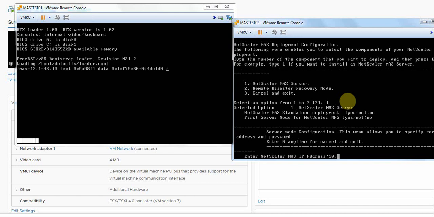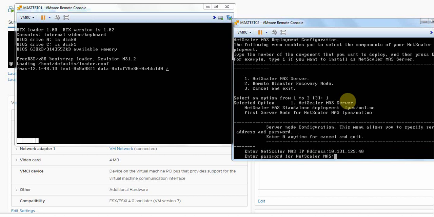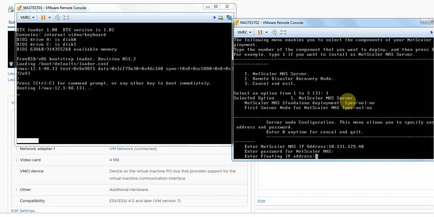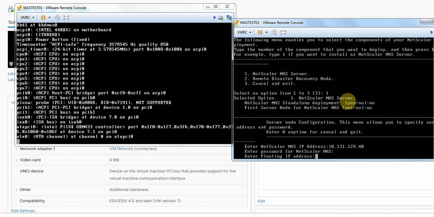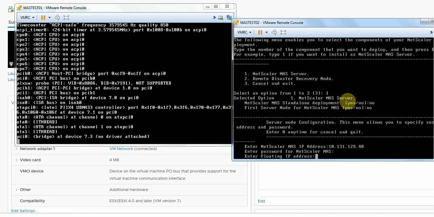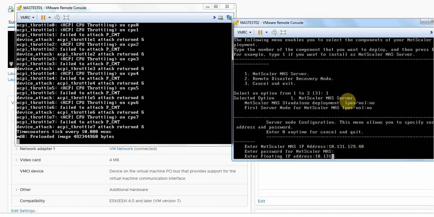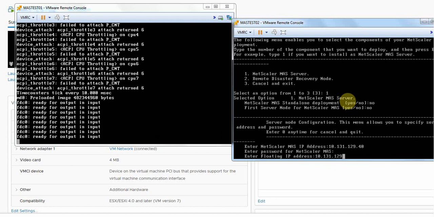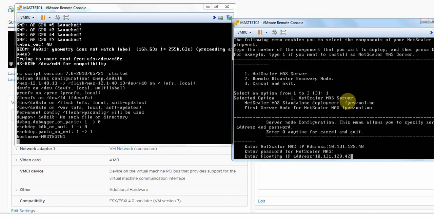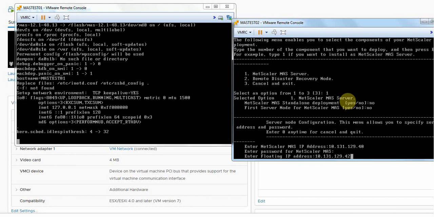Which is 10.131.129.40. Password is nsroot. Floating IP we have not configured yet, and I'm going to make that the next in line, which will be 10.131.129.42. And I will try and wait until the first instance, Moz Test 01, is fully online.